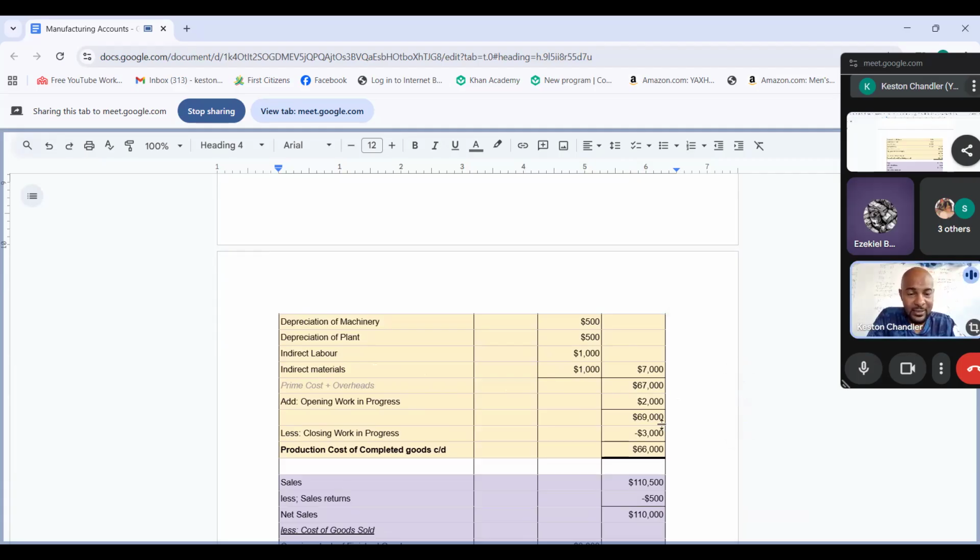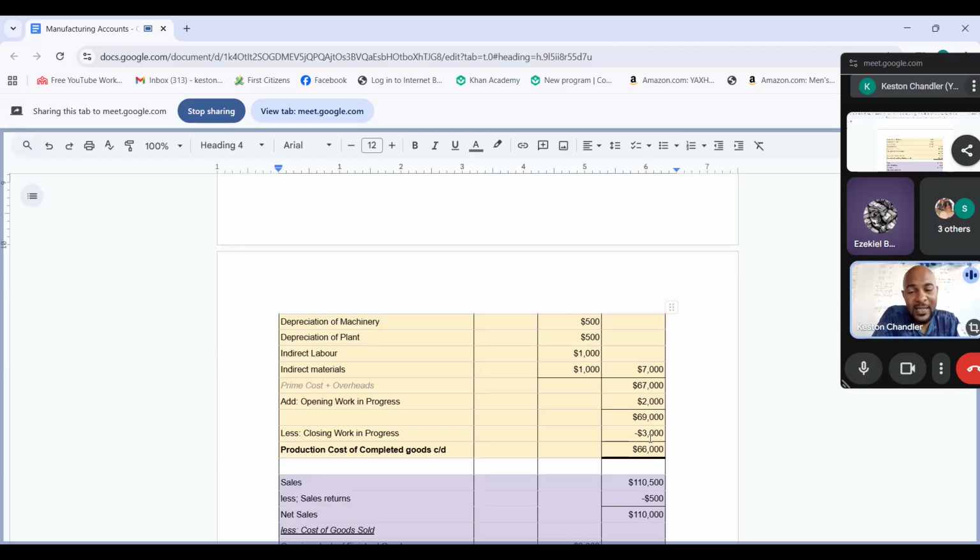When I add that together, I get another figure. I will then subtract any tables and chairs that are not completed yet. That's our closing work in progress. We can't include that in our production cost of completed goods. So we're subtracting that. Why am I subtracting this cost? Because I already accounted for the material and the labor and all kinds of things to make these items, but they're not done. So I can't carry it forward as a production cost for this period. I have to subtract that, right? So I'll only get the true cost of production for completed goods.